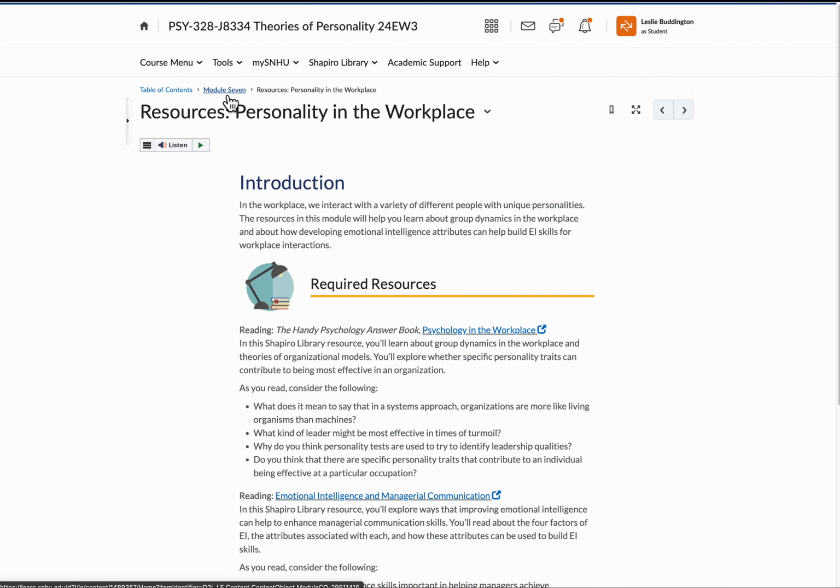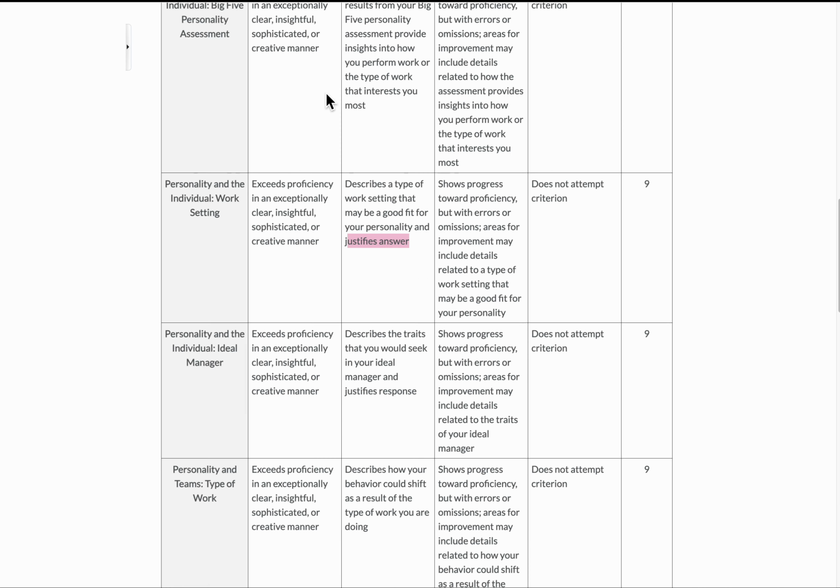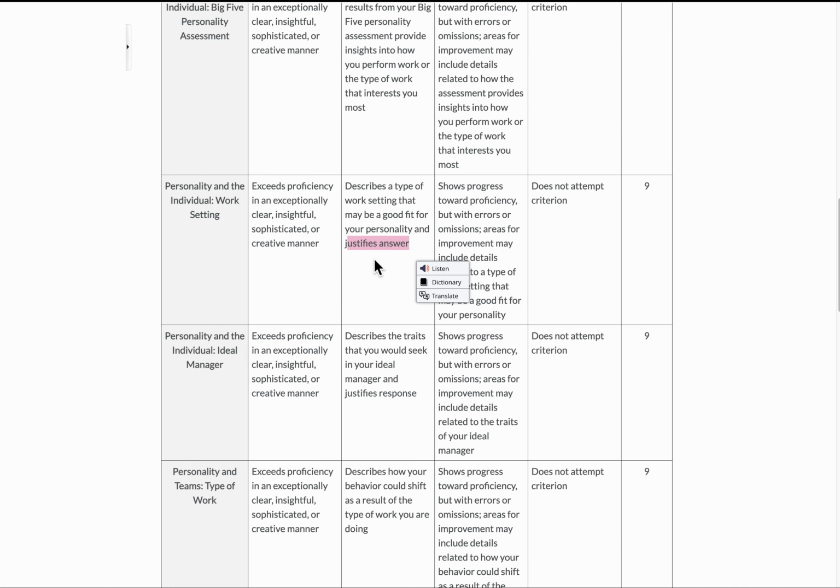If you go into the other modules, you can see that you've been required to read chapters 12 and 13 there. So when it says justifies response, see how it's saying that? Justifies response always means that you include information from one of those required sources.